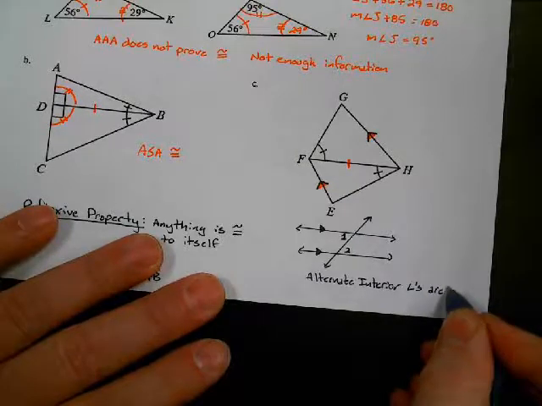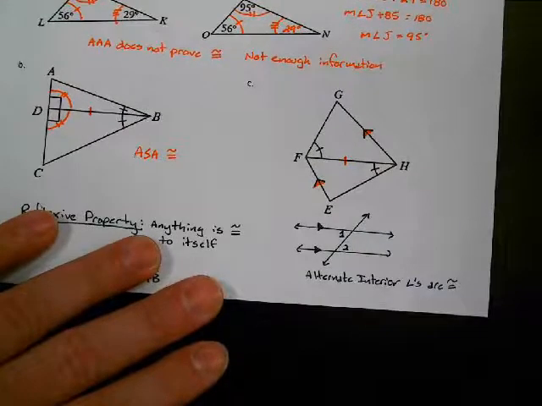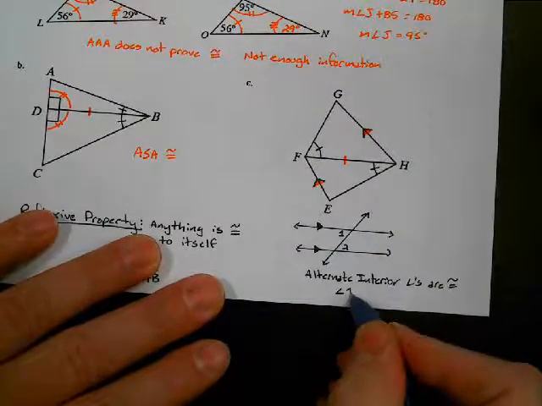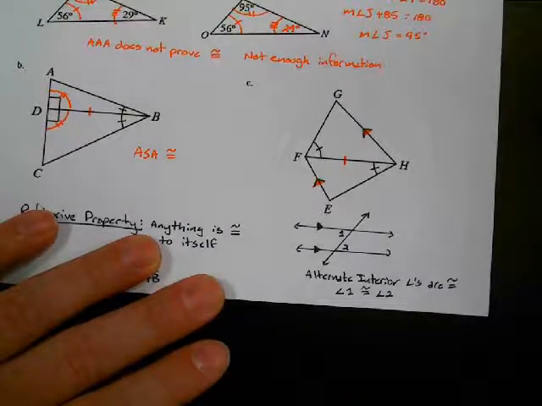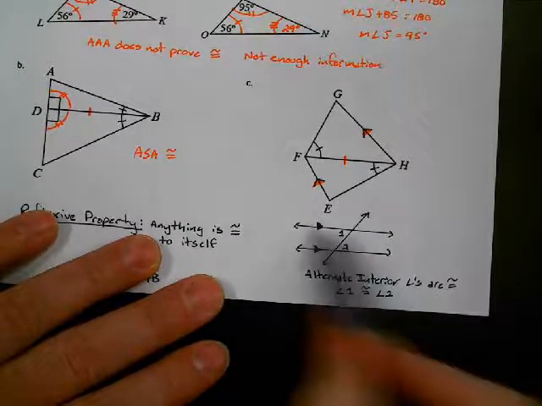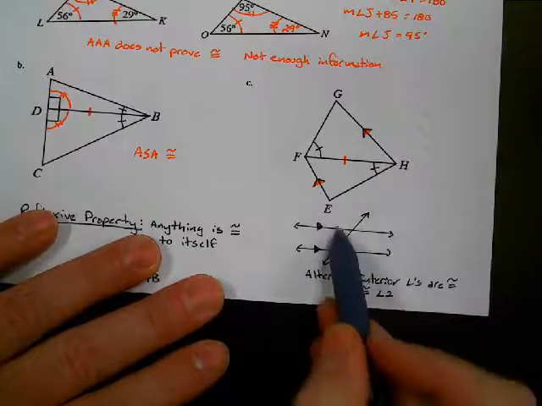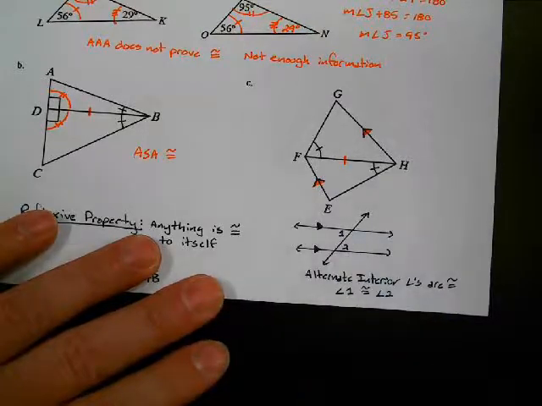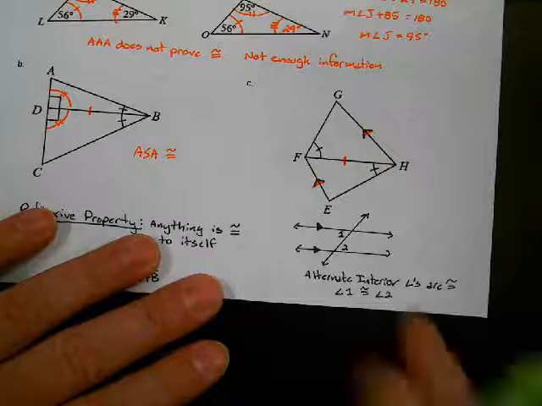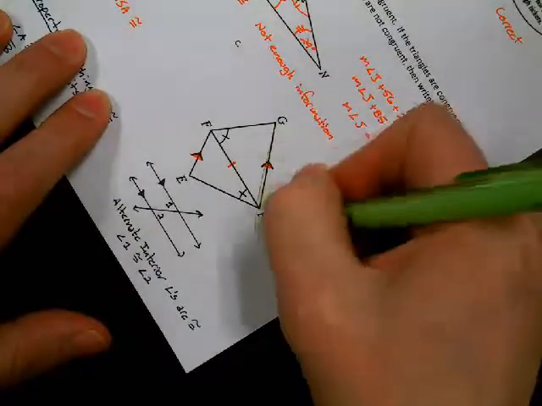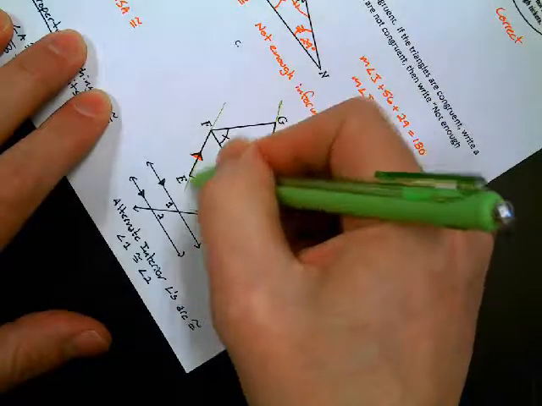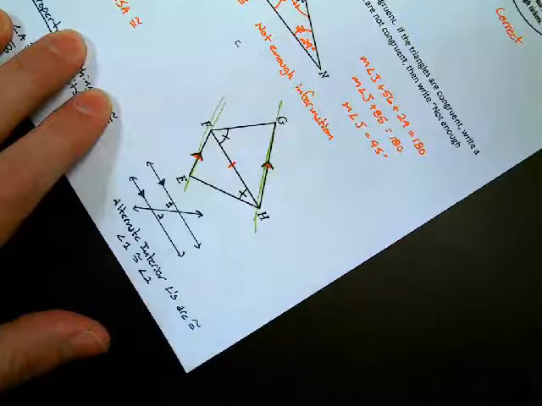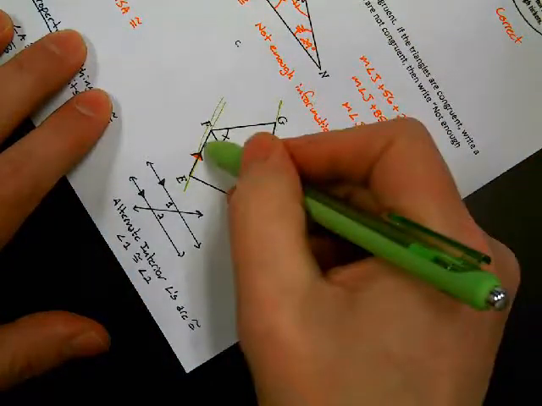Okay, so that means that angle 1 is congruent to angle 2 because they're alternate interior angles. When you have parallel lines and a transversal, alternate interior angles are congruent. We have alternate interior angles in this picture up here. So even though it's not drawn to scale, meaning that these aren't drawn correctly, you can tell this is supposed to be parallel, but it doesn't look parallel. But we're just going to pretend it is because they tell us it's parallel. So here I've got my parallel lines right there.